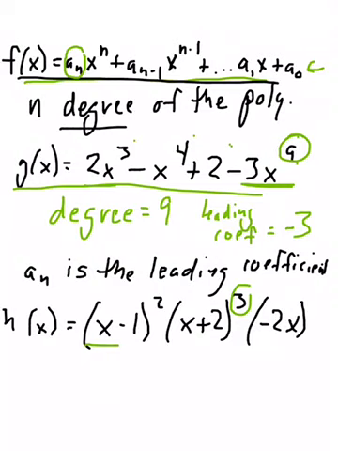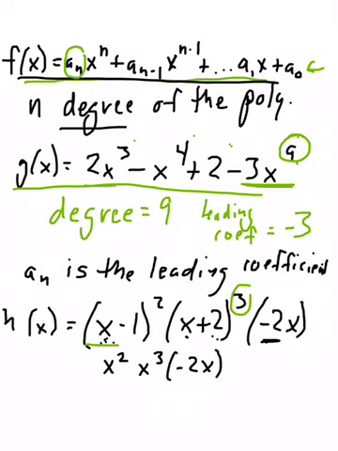If we think about when we're going to get the largest degree, it's not going to be when the x is being multiplied by the 2. It's going to be when the x's are multiplied by other x's. So let's just consider the x terms within each of the factors. So this first factor, I have an x squared. The second one, I have an x cubed. And the third, I have a -2x. I do want to keep track of any coefficients, so I have that coefficient -2 on the x. But again, I'm going to get the highest degree not when the x is being multiplied by the 2, but when the x's are multiplying by each other.